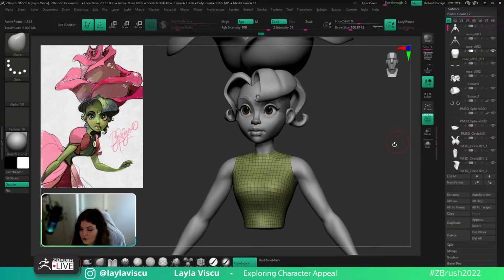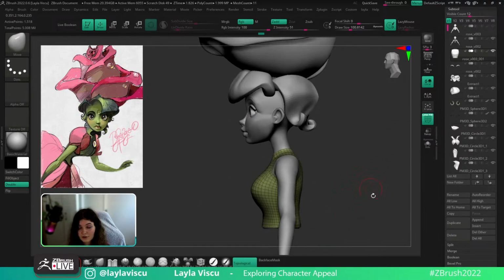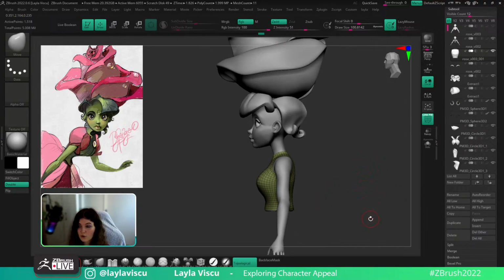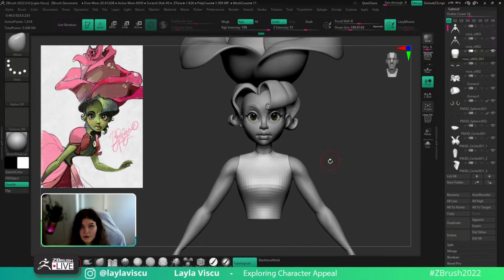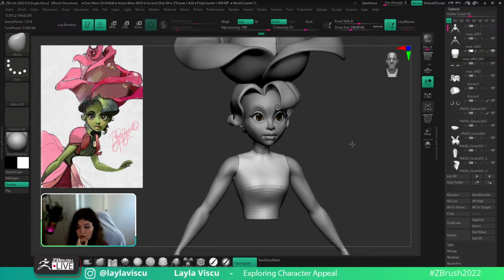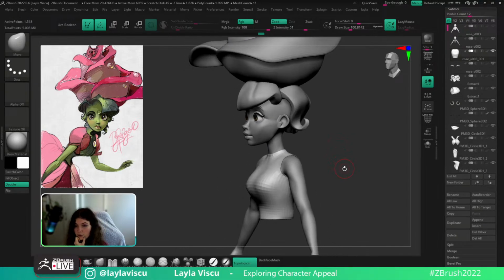If you're trying to make a character look scary or maybe stubborn, or maybe they're a villain, you would usually tend to use more angular and sharp shapes. If you take any villain from any Pixar or Disney movie, you'll see what I mean. They will rarely have any rounded edges. They will mostly be sharp, and the color palettes will be something ranging from purple and green and black to sometimes bright red.